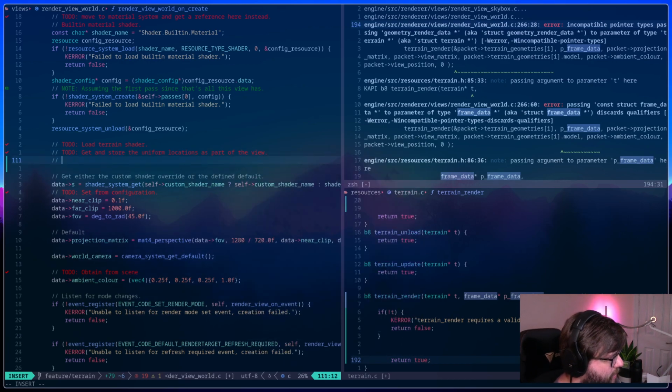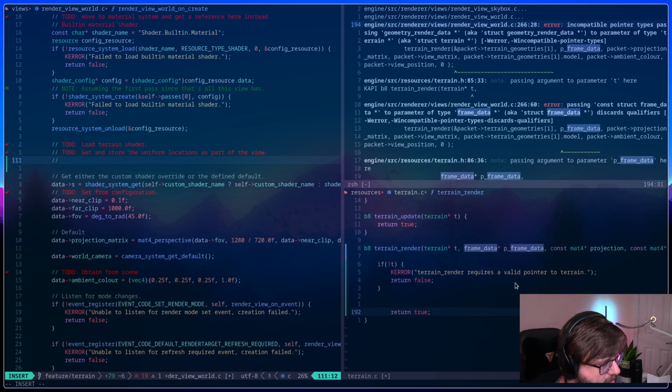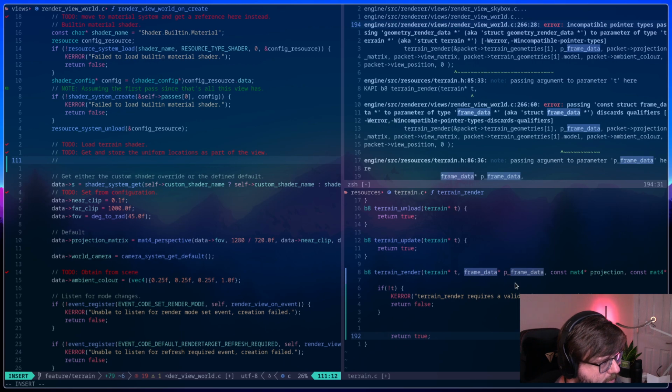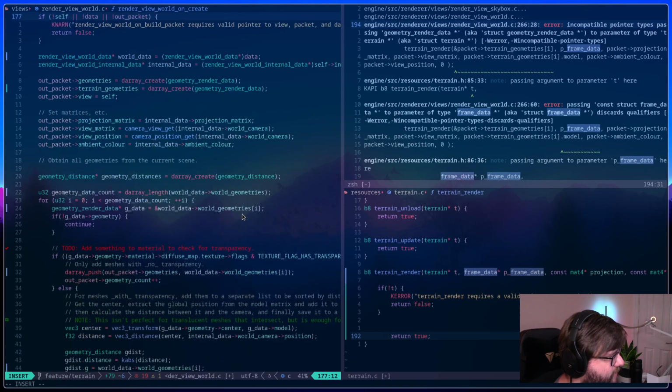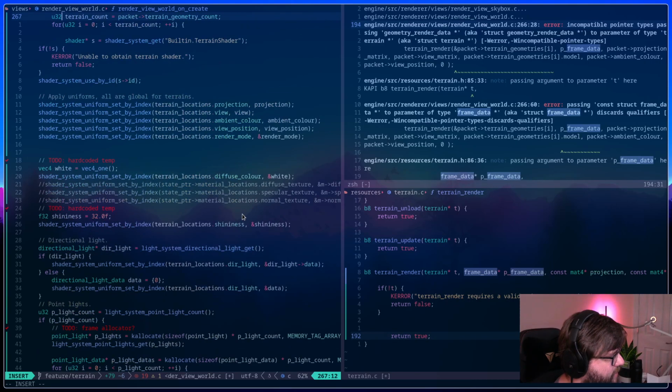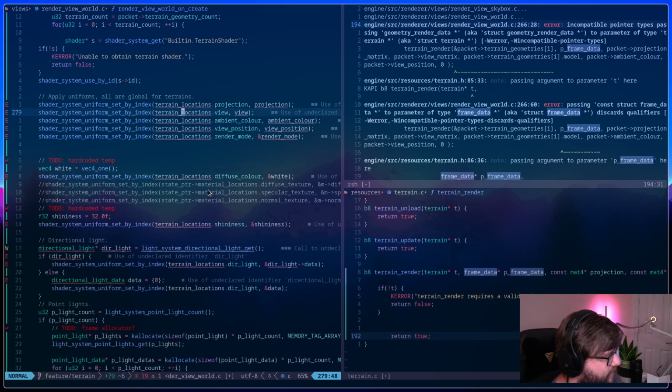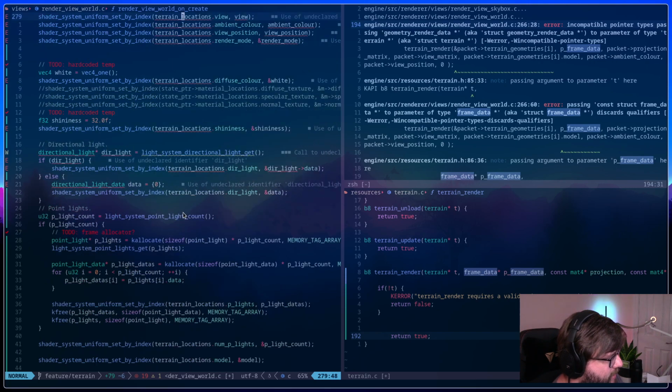Okay. And then we have all this logic down here that I just put in, which is obviously not going to work until we move all of that location logic.